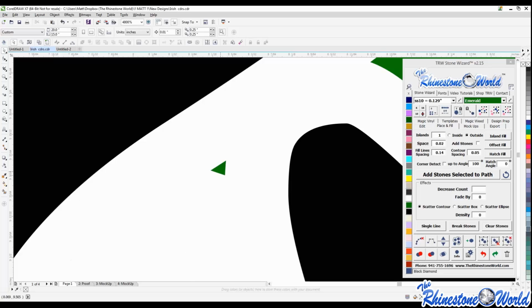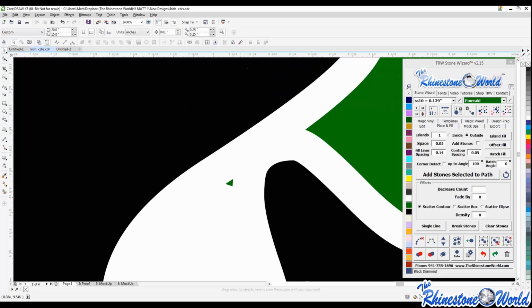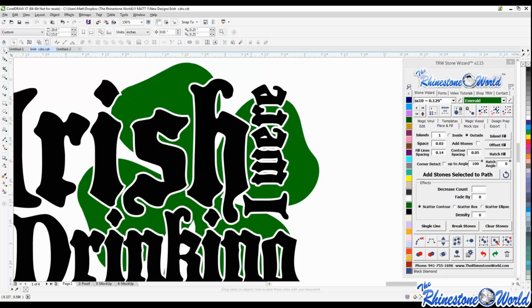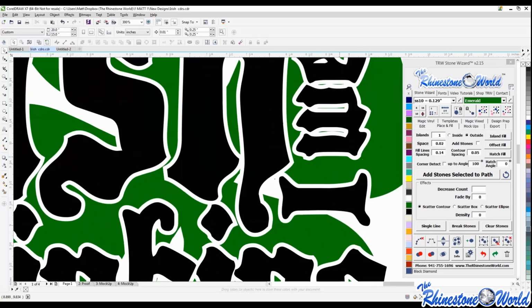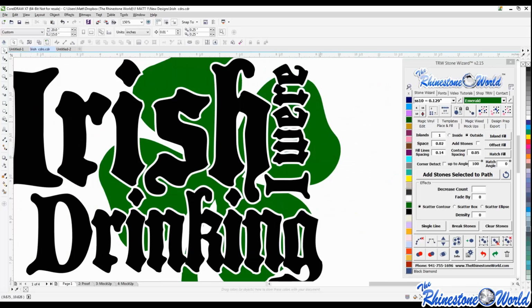So always just do a spot check on your designs after you do it. See that little spot right there? Pointless. Why have your cutter cut that? And why worry about weeding it? So how would I get rid of just those little areas? Anybody know for me? So I just want to delete like this area, this area, this area. Exactly. Mary Alice has got it.